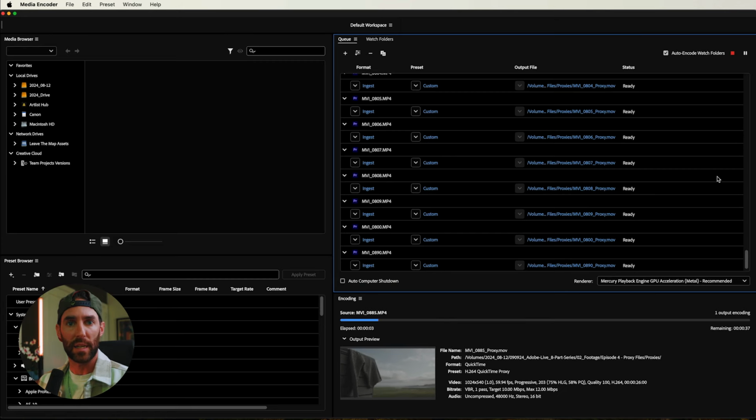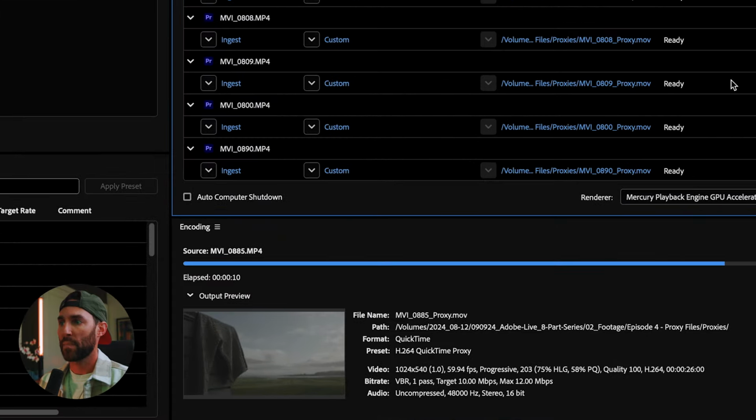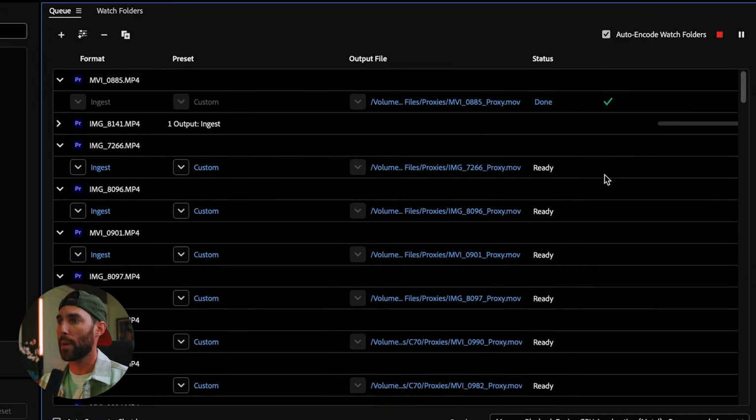Now Adobe Media Encoder will open up to allow us to actually export and begin the proxy process. So this process takes a little bit of time depending on how many files you have, but as you can see right here, we have our QuickTime proxy as a preset. And as we scroll up, we'll notice that Media Encoder is doing its thing and outputting each of those files as its own proxy that we can then toggle on and off inside of Premiere Pro. So once this is done encoding, we will hop back inside of Premiere Pro to see how much more efficiently we can edit these clips.